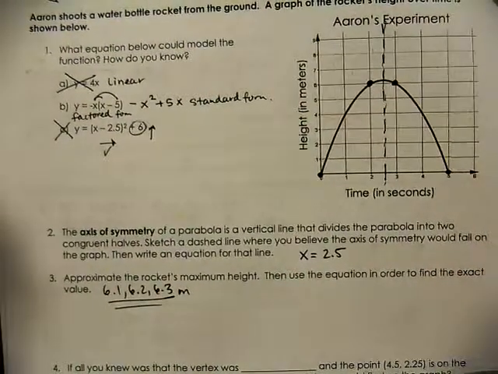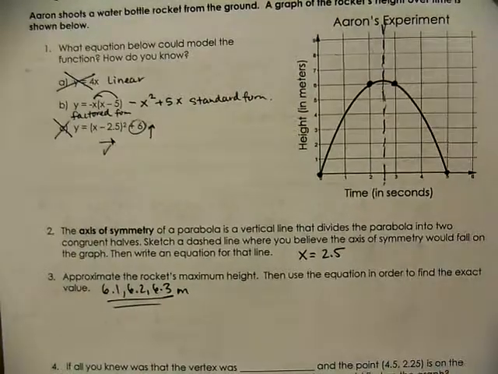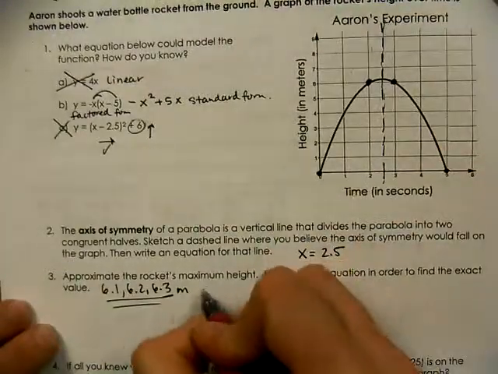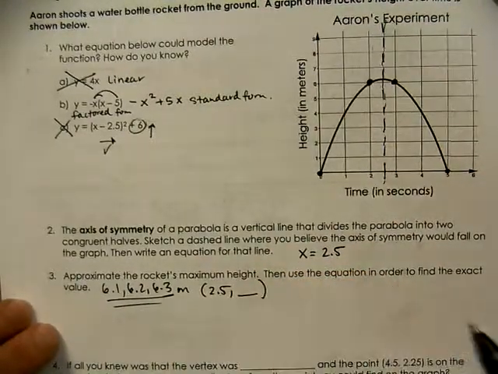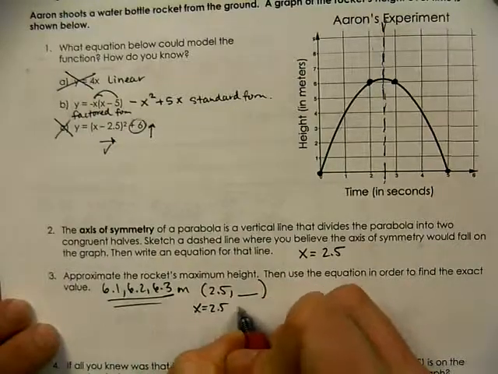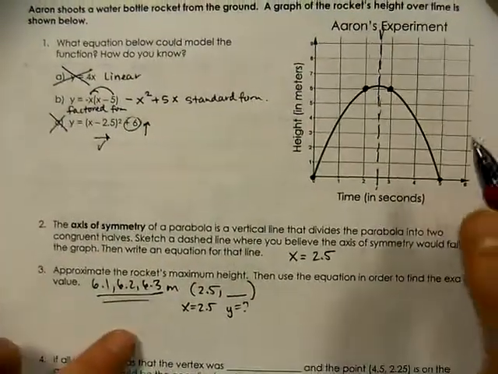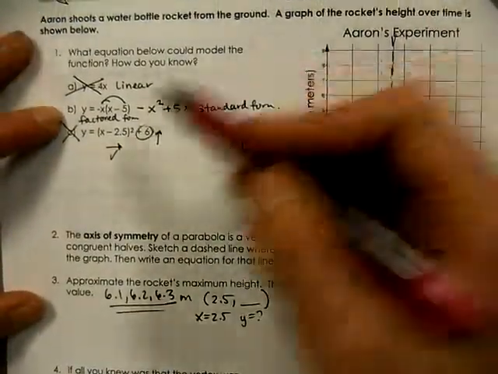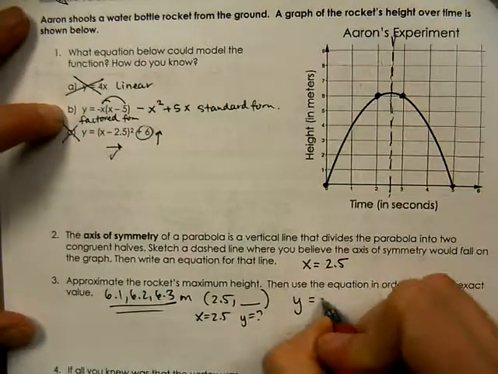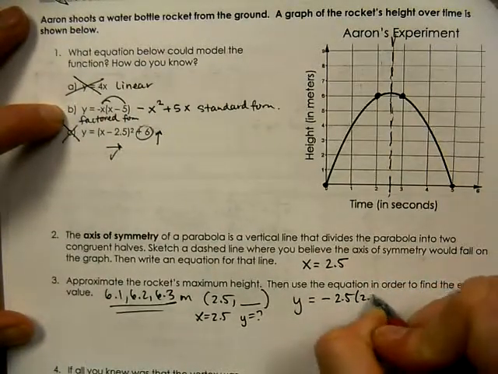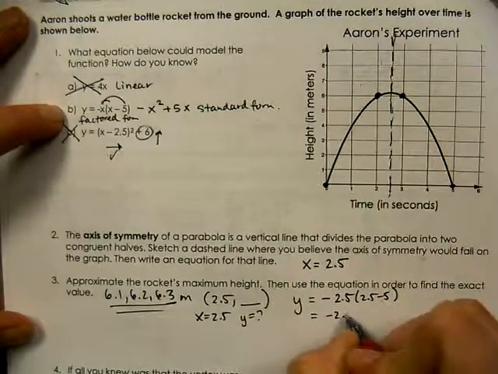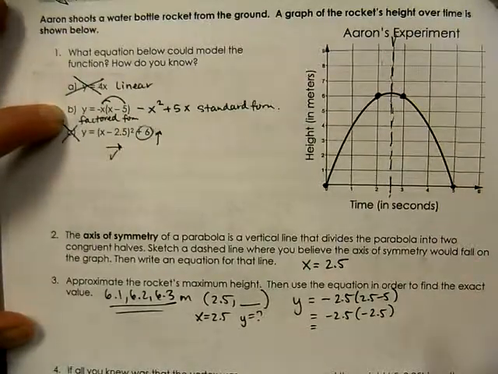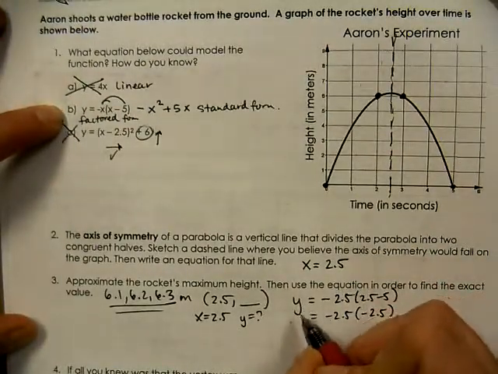But now I want to use the calculator or the equation in order to find the exact value. And you can do this 2 different ways. If you do it the way we did on the front, if we know that the vertex is on here, we know that the x-coordinate is 2.5, I can find the y-coordinate. We have x equals 2.5, y equals, don't know, but got to find out. I know it's somewhere above 6 and below 7. So I can go back to my equation, and you can actually use either one of these equations. You can say y equals negative, I substitute 2.5 in for x. Negative 2.5 is right there. 2.5 minus 5 is negative 2.5. And when I multiply these together, I end up getting 6.25.